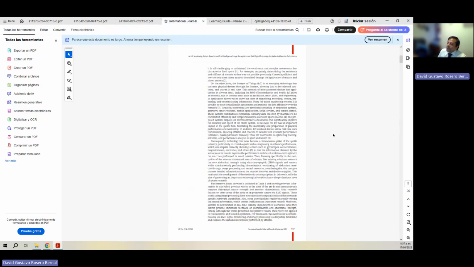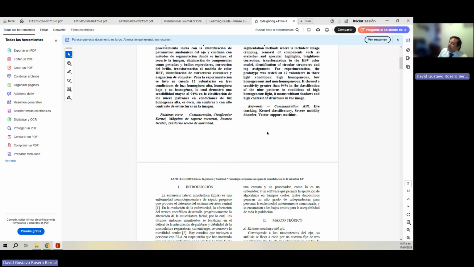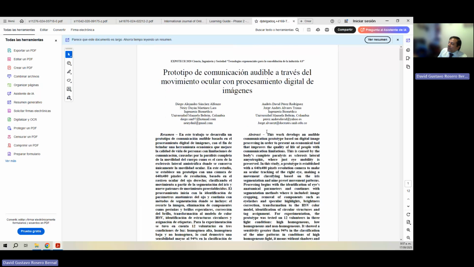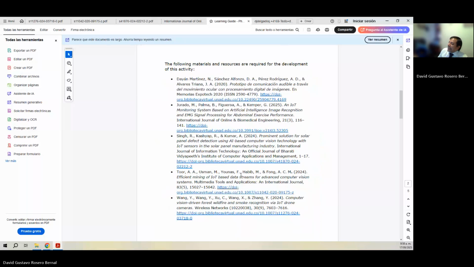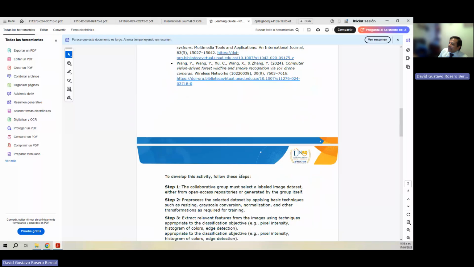This is an IoT monitoring system based on artificial intelligence image recognition and EMG signal processing for abdominal exercise performance. And this is the prototipo de comunicación audible a través del movimiento ocular con procesamiento digital de imágenes. They are all available in the library, so you can download according to your needs.